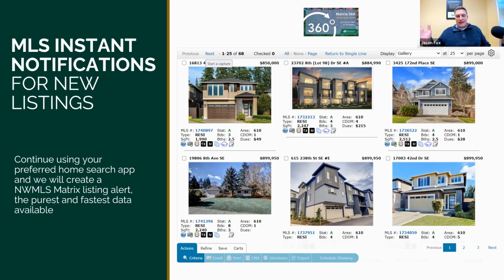Now, if you want to keep looking on Redfin or Zillow or whatever else you're using, no problem. Keep doing that. But I'm going to set up your search here on the MLS, and then I'm going to pay attention. So when you see stuff you like, make sure you hit the heart button for me. If you don't like it, hit the garbage button. If you want to put notes in there, that's great. But this is how I'd like us to communicate with our listings. Is that going to work for you? Sounds good. Yeah, that works.